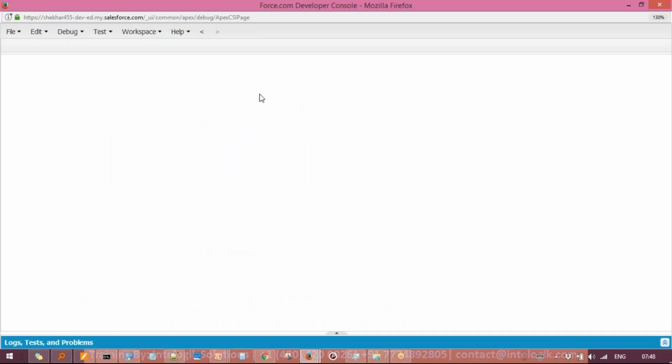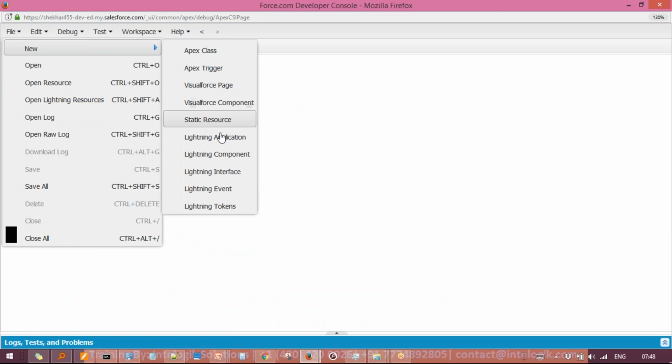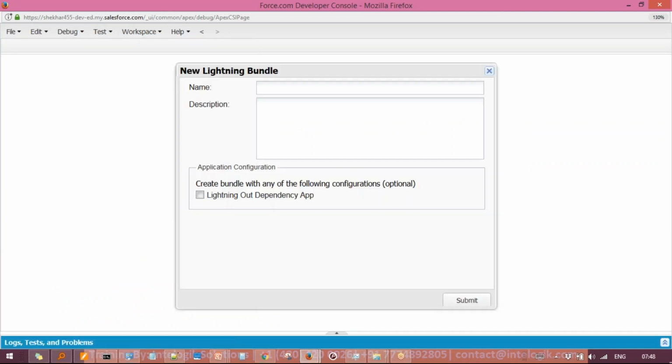Go to File, go to New, and go for Lightning Application. Click on that and give any name for that Lightning application, let's say Lightning App 1.